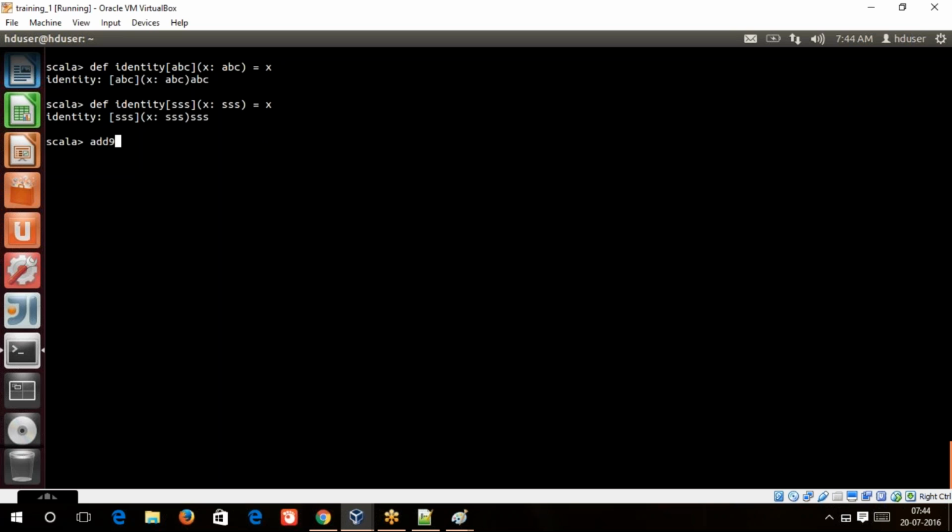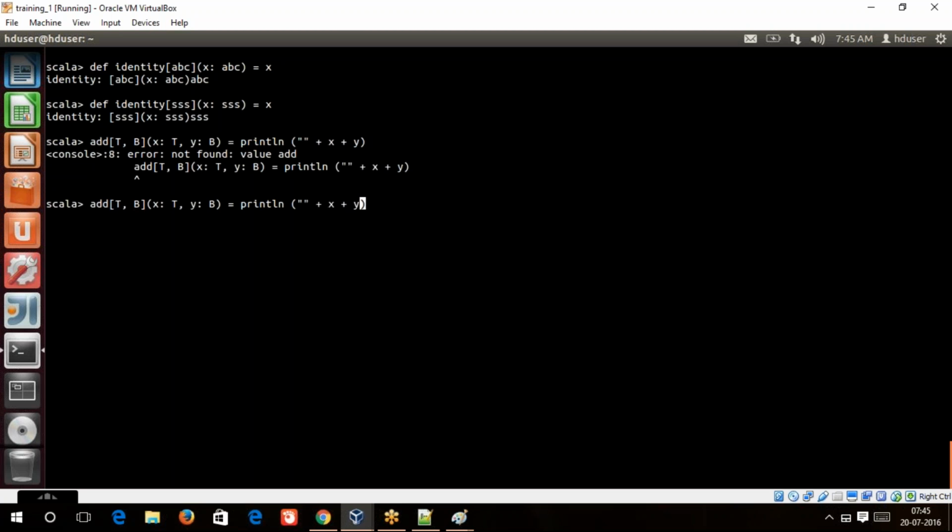Add, it is T comma B, and say X is equal to T, Y equal to B. Now try here, println, double quotes, X plus Y, the value of add. So this should work here.